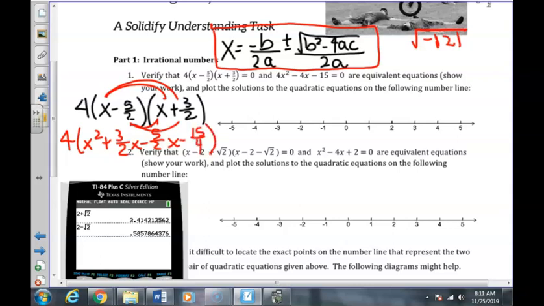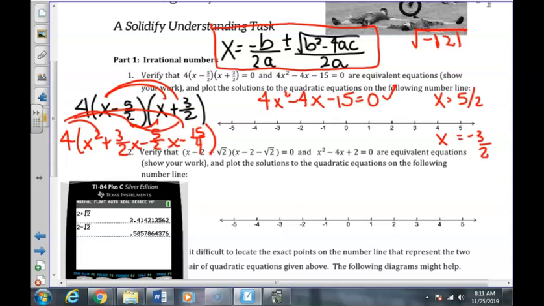And that would be then a minus 15 fourths. Now we need to distribute the 4, which we can also do by combining first what's in parentheses. So we would get, as we distribute the 4, 4x squared minus 8 halves, which is minus 4x, minus 60 fourths, which indeed is -15, equals 0. So we are showing mathematically that they are equivalent, and then we are asked to solve. We can do that using the quadratic formula, or we can use our graphing calculator and use the trace function, calc. When we do that, we get x equals 5 halves and x equals -3 halves.